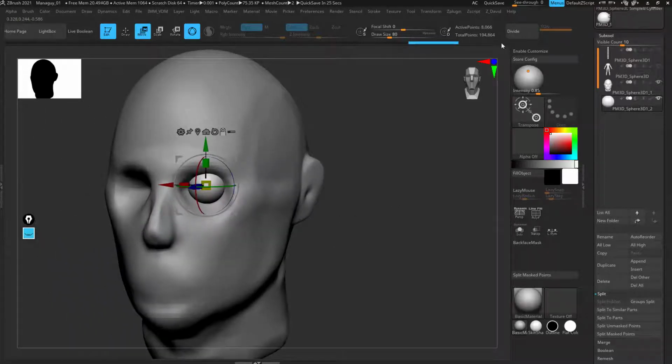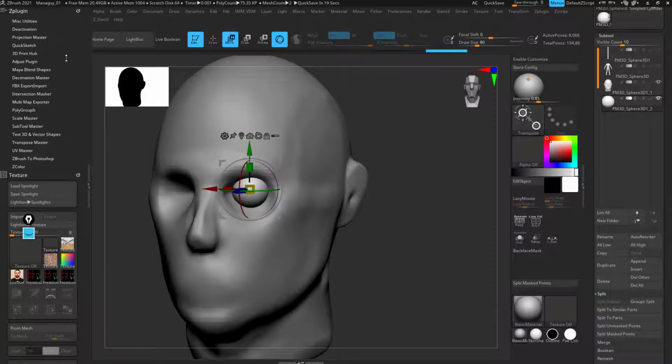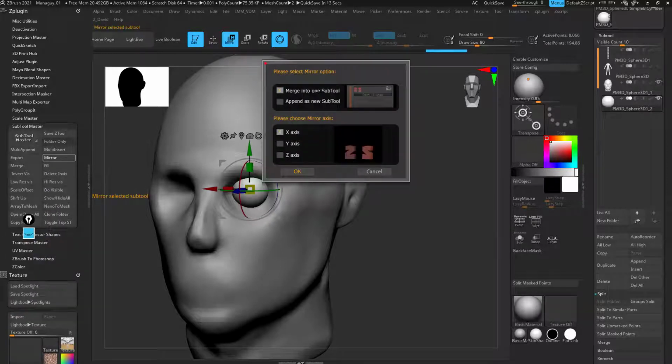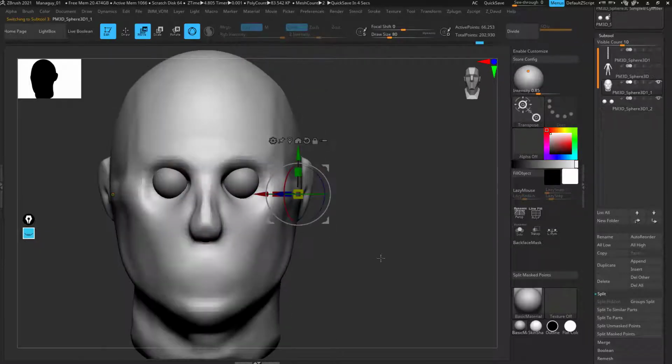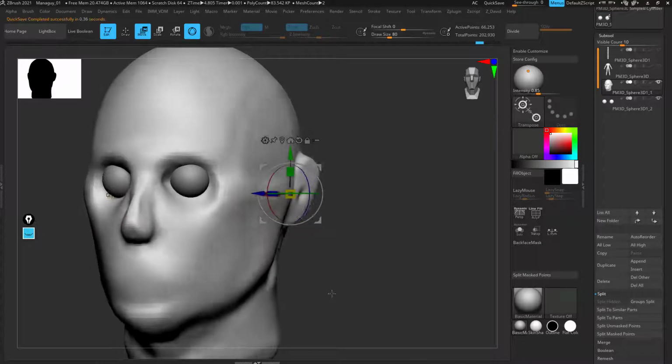After you've placed the eye, we're going to come up to ZPlugins. I'm going to dock that to the side. Under Subtool Master, I'm going to come to Mirror. And then after Mirror, I'm going to merge it into one subtool along the X-axis. And that's basically going to put the eye onto the other side. Going to minimize this.